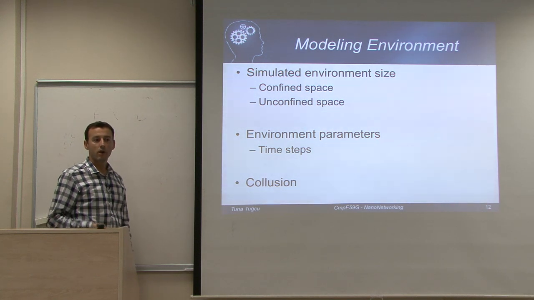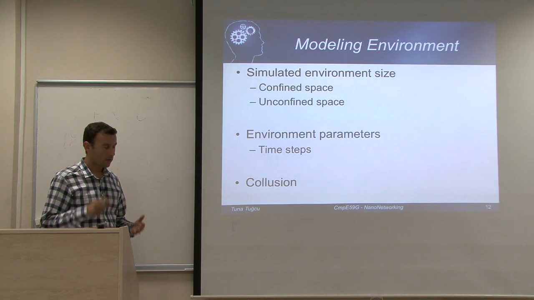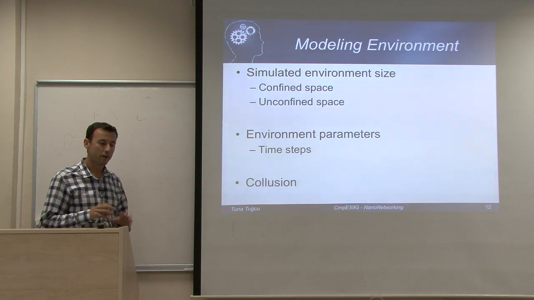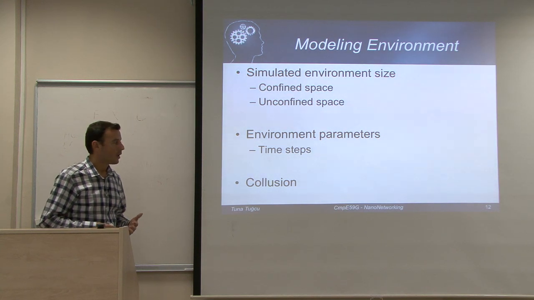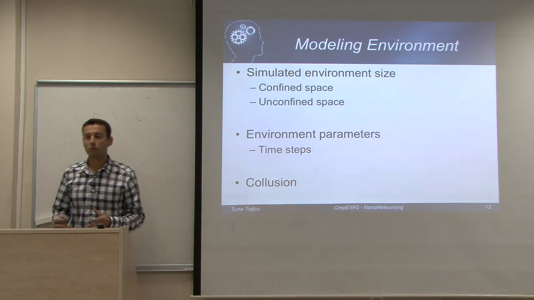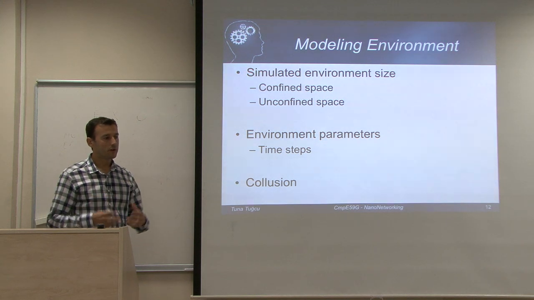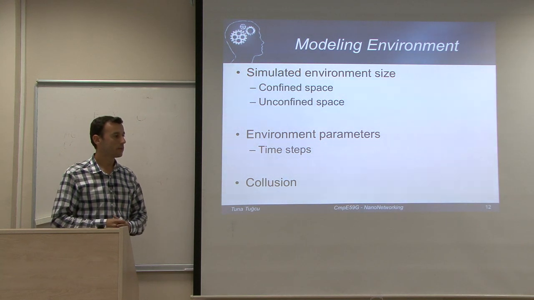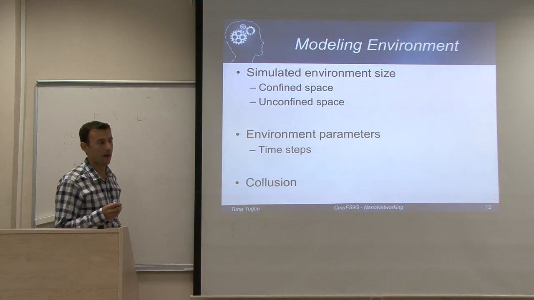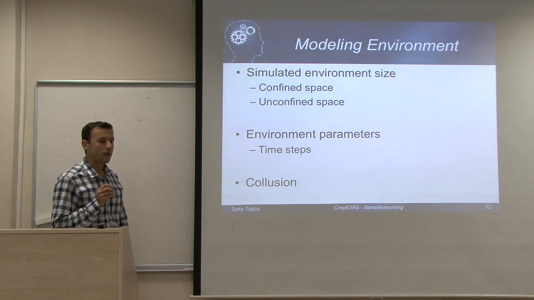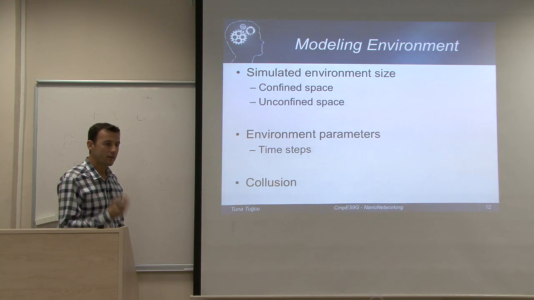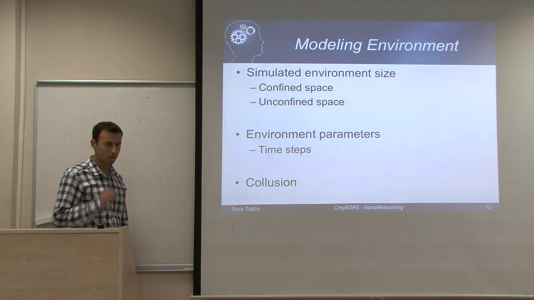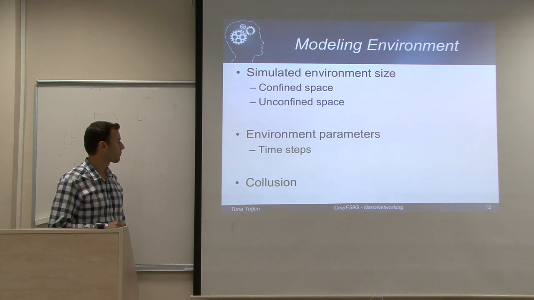Another thing is, what are going to be your environment parameters? We talked about some constants, like temperature and diffusion coefficients, which affect the diffusion process. Of course, you will need to model those, but I have not listed them because they are more like constants. Based on what real-world problem you are modeling, you will check and select the right constant, so that's not a big issue. But in the examples, I will focus on the time step, because the accuracy of the simulation increases as you model smaller time steps. If you model milliseconds or microseconds, you may have different results. I will also show this with an example today, so you will understand why the time step is quite critical.